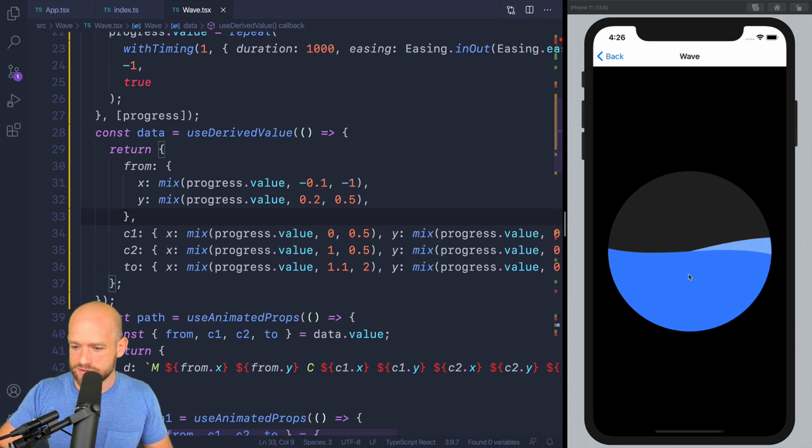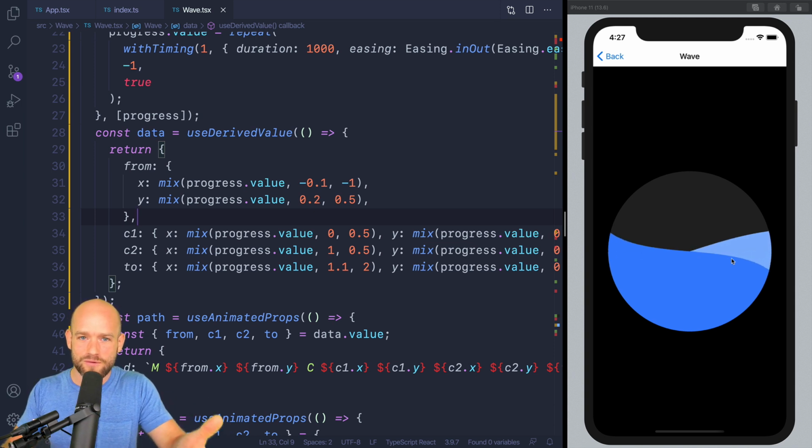A few moments later. Alright, so after a bit of tweaking, this is what I have. I think it doesn't look too bad, but let me know what you guys think. Do you have tips also on how to find these parameters? Should we do it in Figma first, try to draw a couple of curves, and then from there interpolate the parameters instead of just trying to visually do something that makes sense? How do you guys configure your Bézier curves? I can only tell you once you have the parameters how to animate them nicely, but I'm not sure how to parameterize them. So I would be very curious to see your feedback.